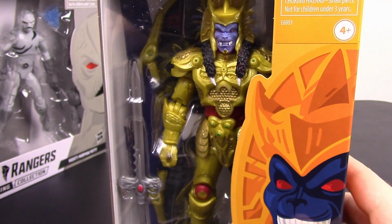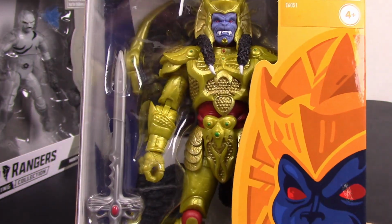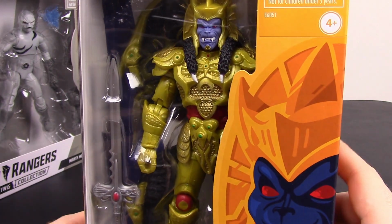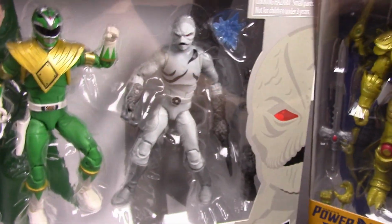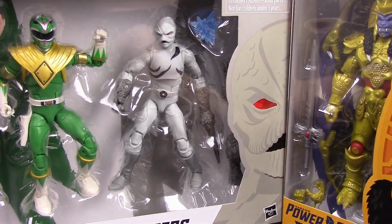And then we got Goldar, which of course is always, at least look-wise, the coolest villain that there is, just by his looks. It's so super cool. And it's awesome that we got him thrown in here as well. And back when this went up, like months and months ago, I got it so fast because I did not want to miss out on Goldar and everything. It just looks so cool. So that's pretty cool that we're able to get both of these packs. Pretty dang cool. Probably altogether one of the coolest sets ever for this. So let's go ahead and open these.